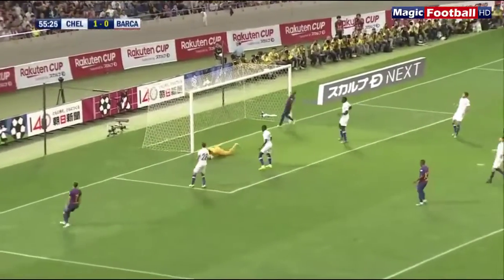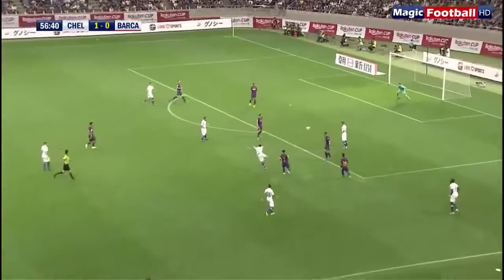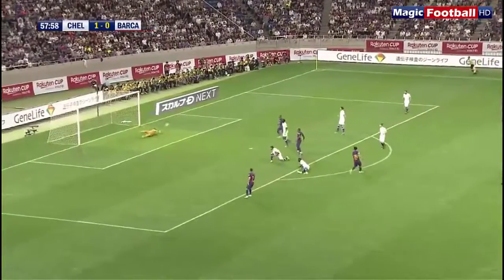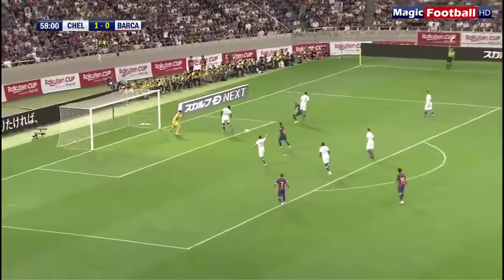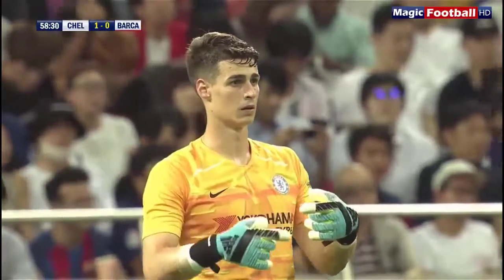Here's Perez again. And again, as we did in the first half. Pedro can do something about that now. Chance for a shot from the edge of the box here, which is well saved, but it's come back to Rafinha. Flags up though. Well, again, Kepa, this time with a better save.